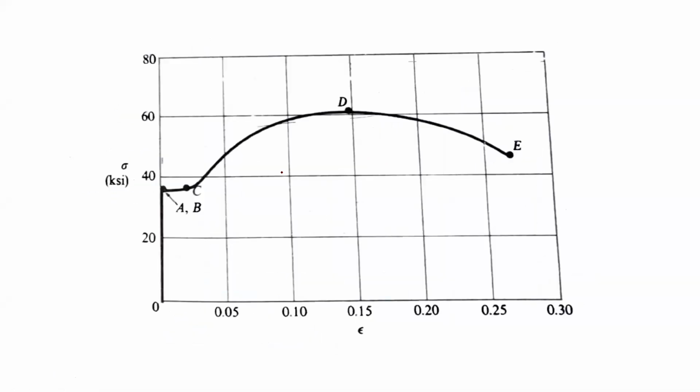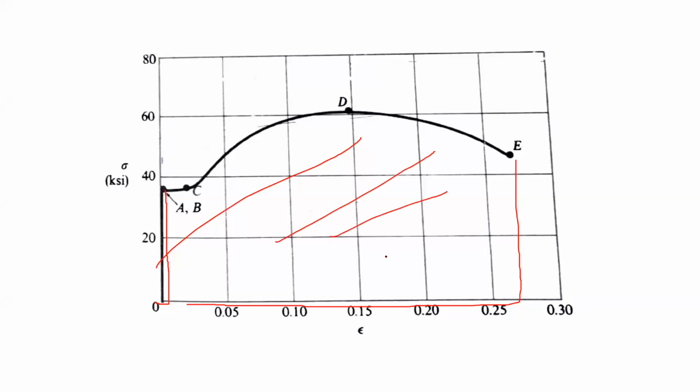This is the actual diagram. The diagram you saw in the previous slide is not drawn to scale. If you draw it to scale, it looks like this. The important thing to understand here is, this is the elastic deformation and this is the plastic deformation. You can see so much plastic deformation is taking place. And this diagram is particularly for mild steel. Don't get confused that it is for all materials. So mild steel undergoes a lot of deformation before the fracture.